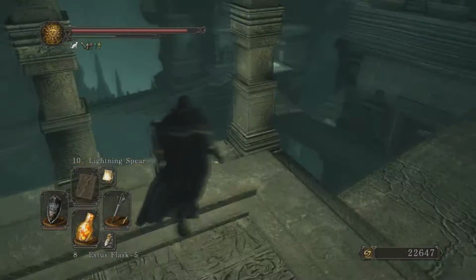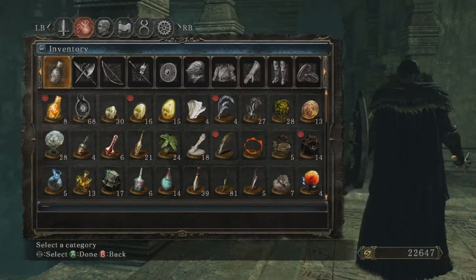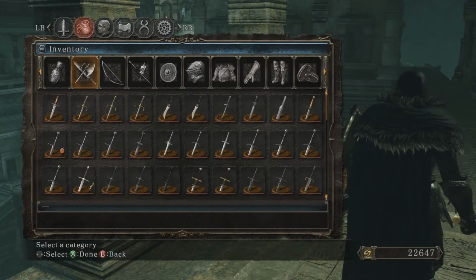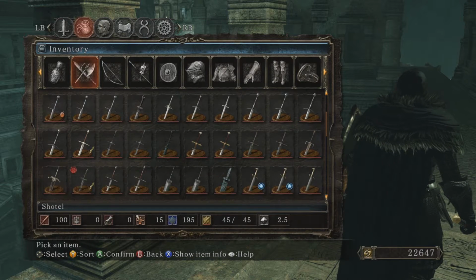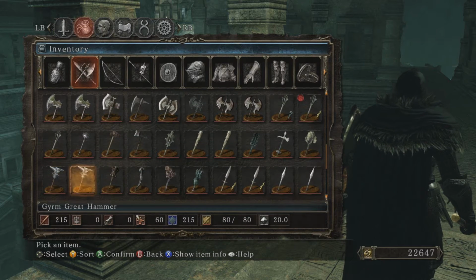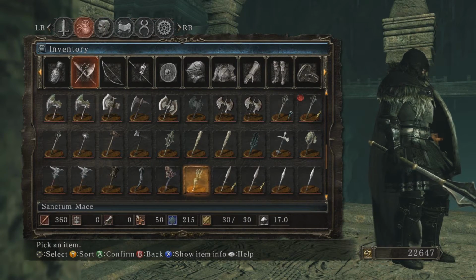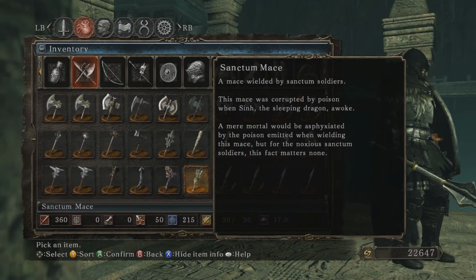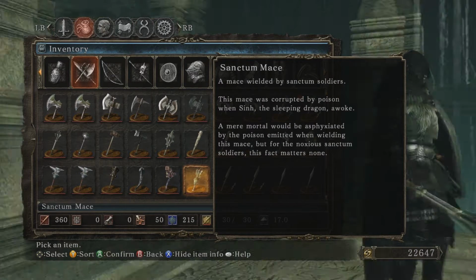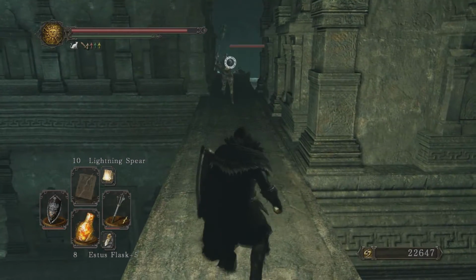I'm going to run over here and get this item, which is a Sanctum Mace. The Sanctum Mace is pretty much the mace the guys with the big-ass mace use. These dudes you're seeing that are dual-wielding the great hammer-ish mace, that's what they're using, that Sanctum Mace that I just picked up. I tried to use it on my other character, and I'm pretty sure it does poison damage to you when you do your power attack. So be careful of that.